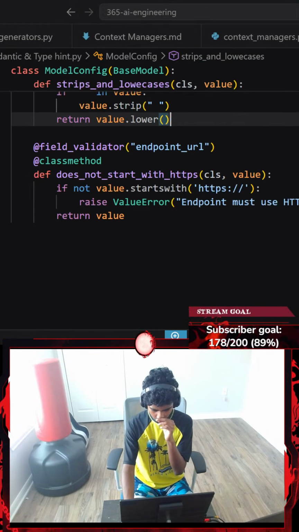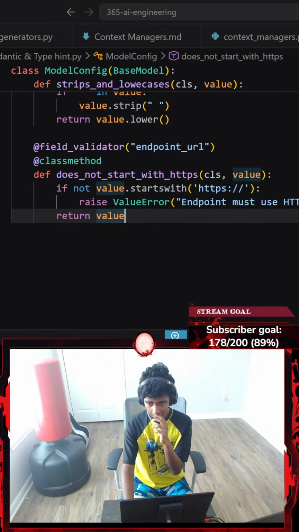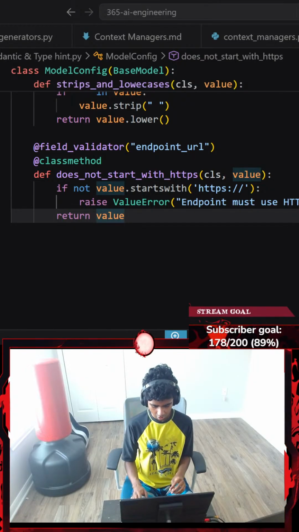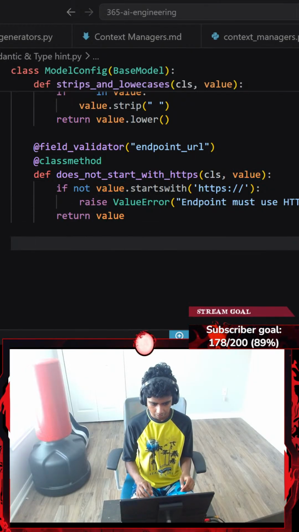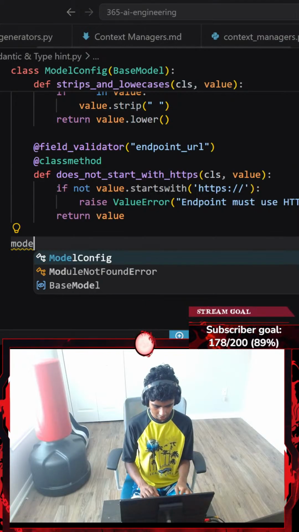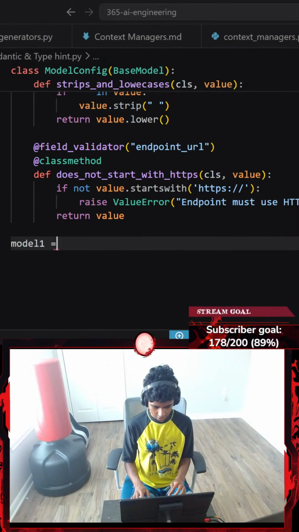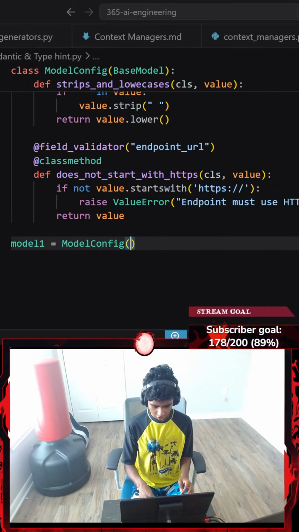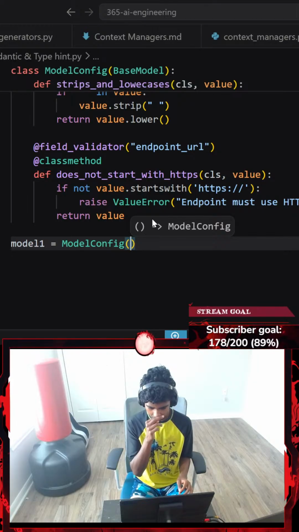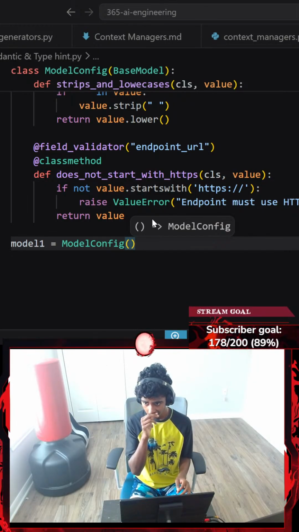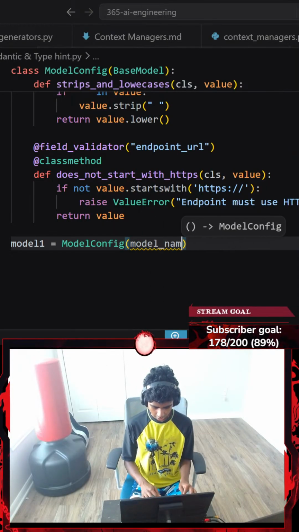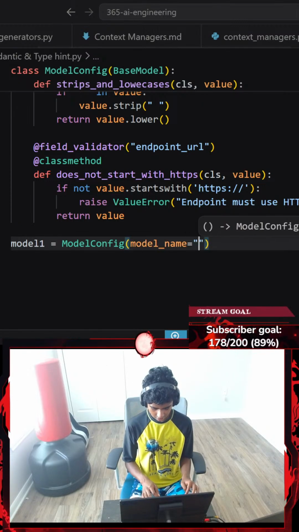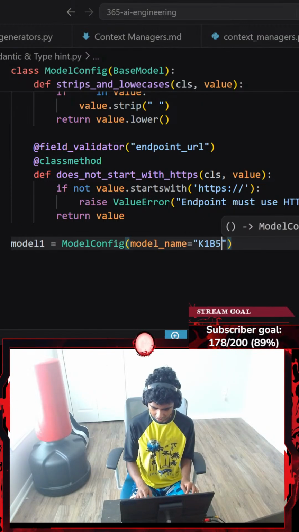There we go. Okay, and then once we're done with that, we're going to instantiate 3 objects. So I'm going to instantiate my first object, which is going to be model1. That is going to be equal to my model config. And then we're going to add a few parameters. I require, okay, so provide only model name and endpoint URL. Let the default kick in. I'm going to go with model_name equal to K1B5.